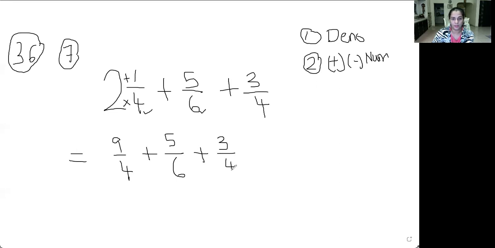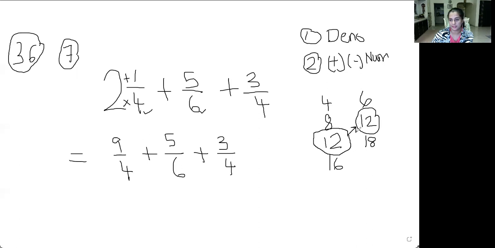Now you know you have to make, at least 4 and 6, the common denominator. What will be the common denominator between 4 and 6? The way to find it is to simply list down the multiples of 4, for example 4, 8, 12, 16, and so on. And on the other side, the multiples of 6, for example 6, 12, and 18. Over here, you can see that when you reach 12, it is a number common to both 4 and 6. So this is your common denominator.